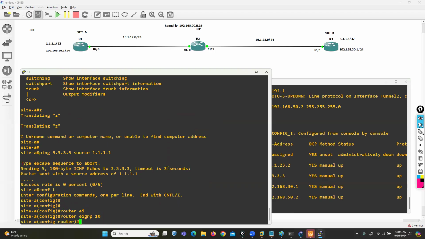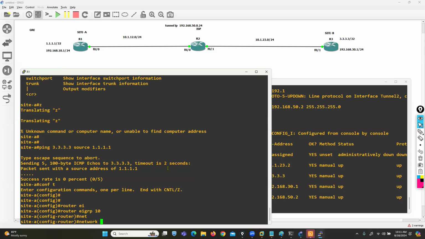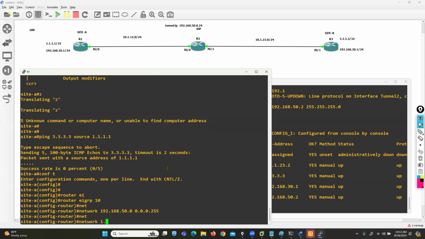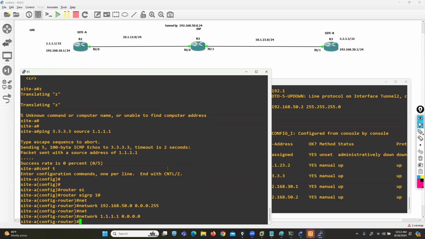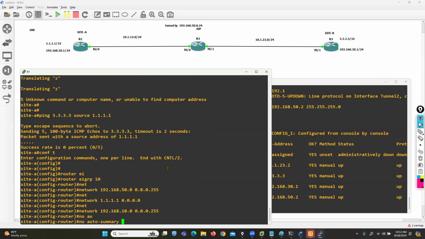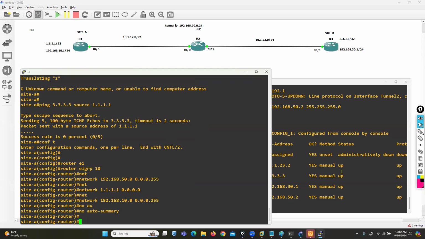Now, under network, we can advertise the tunnel IP with wildcard mask, then the LAN network 192.168.10.0 with wildcard mask, then no auto-summary. Let's go to the other branch office.